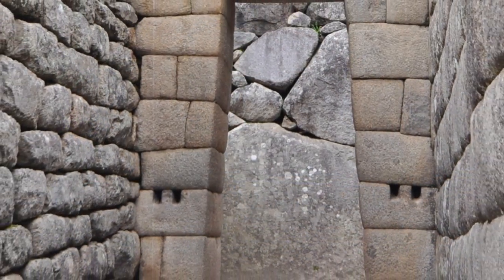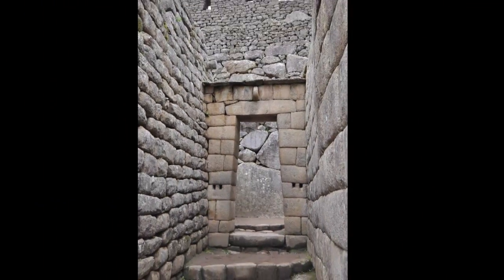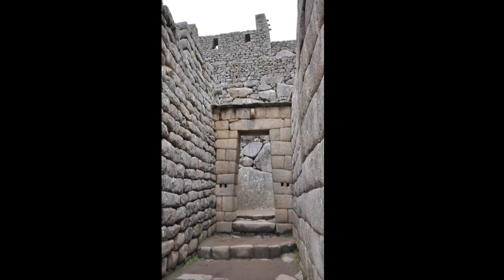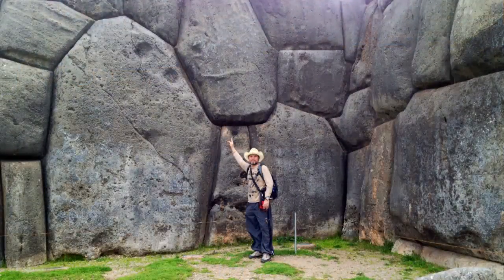There is an odd exception to reinforcement. Unreinforced masonry is very susceptible to damage, and yet completely unreinforced masonry may help. The Incas of 15th century Peru used dry stone wall construction, and seeing as they're still standing after almost 600 years in a heavy earthquake-prone area of Peru, they obviously have some kind of an advantage over traditional masonry. The stones are so well cut that they fit together like puzzle pieces and can move relative to each other and simply settle back into place when the shaking ends.